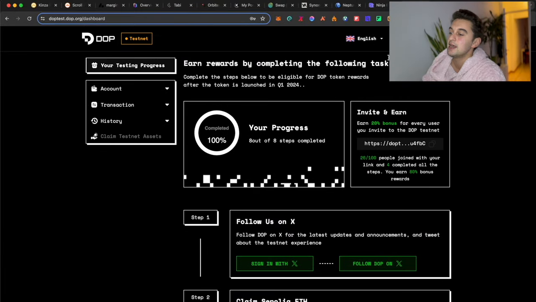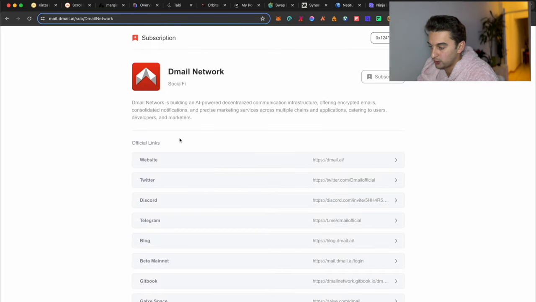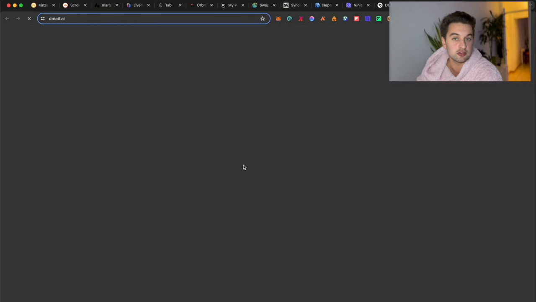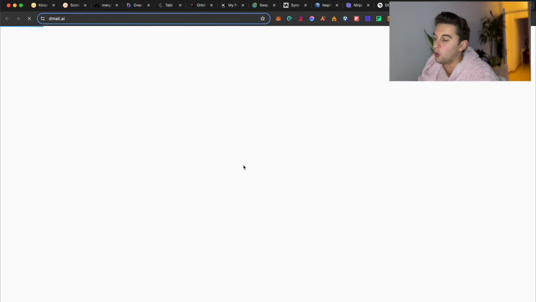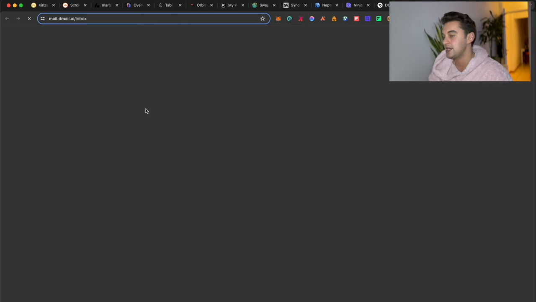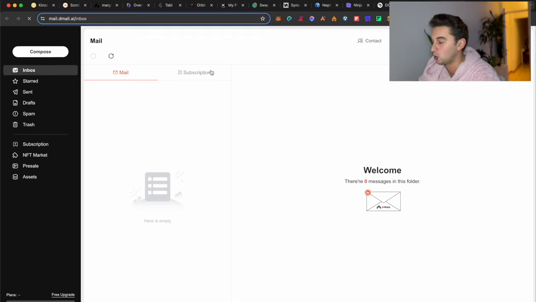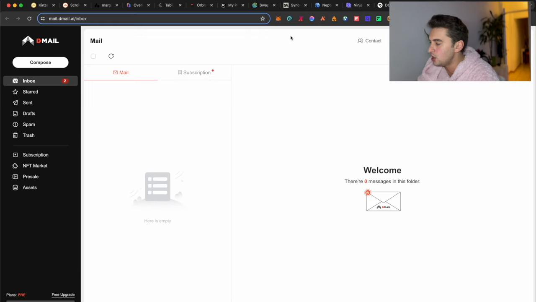The next free airdrop that we are going to go and see is the DMail airdrop. Now, this is the not so free free airdrop in terms that you only need to pay some fees, some gas fees, but it is absolutely to be done. What this does is allows you to send emails within Web3, and you're paying like 3 cents. You're just literally paying gas fees in the cheapest chains that you can possibly get. We're talking about opBNB, we're talking about Manta, so super easy chains.